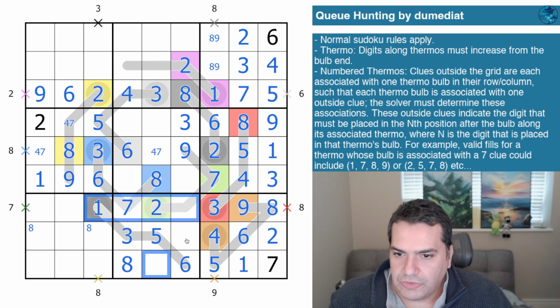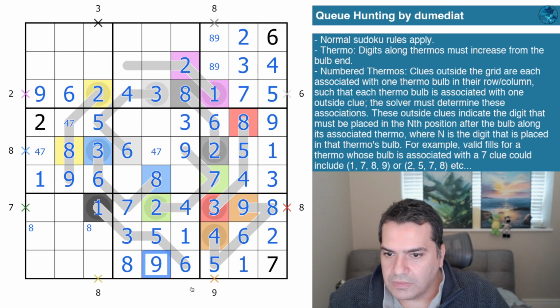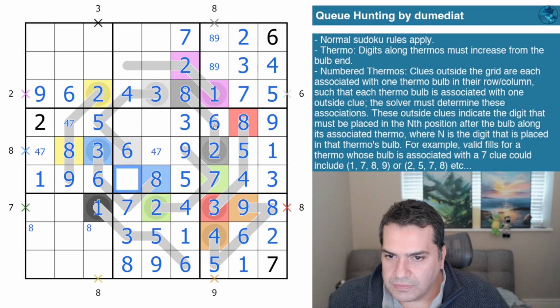These are not ones, these are not ones. That's the 1. We need 4 and 9. That can't be the 9. That's the 9. We have 2 cells to complete in this column. Is that 5 and 7? Yep, that's the 7. That's the 5. That's the 2.